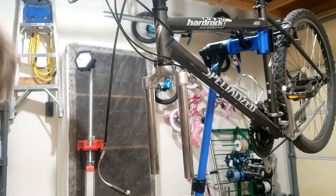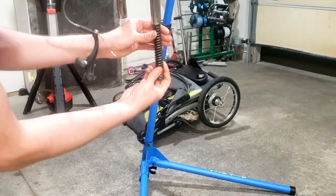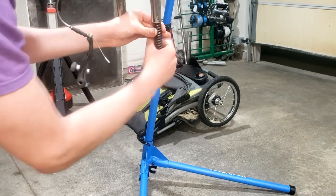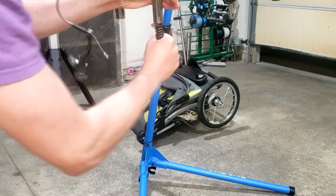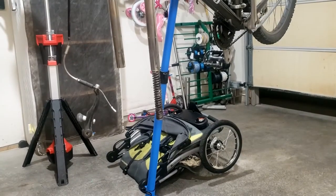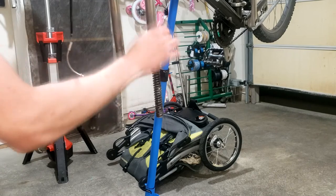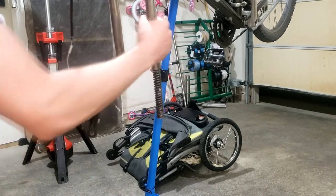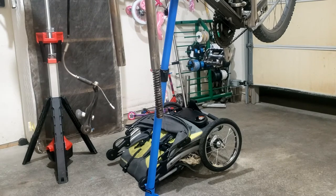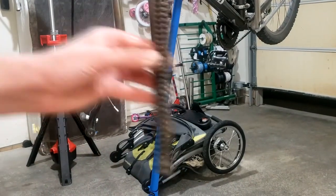I'm gonna put a little bit of grease inside here. The spring twists into the uppers clockwise, so just spin clockwise and they're in place like so. Then I'm going to put some grease on the upper, especially in the spot with the corrosion. Got a nice coating on there, and then I'm going to do the same thing with the other spring.